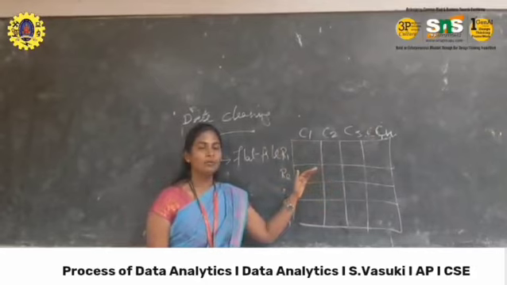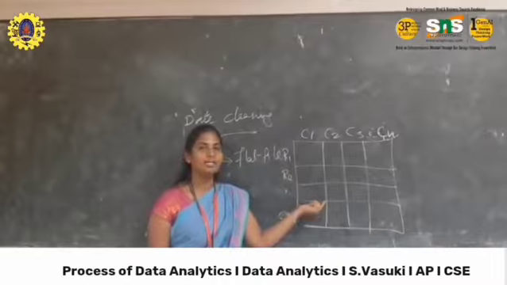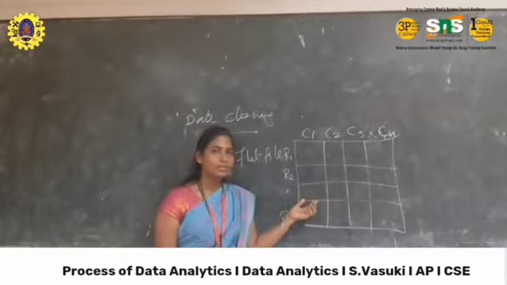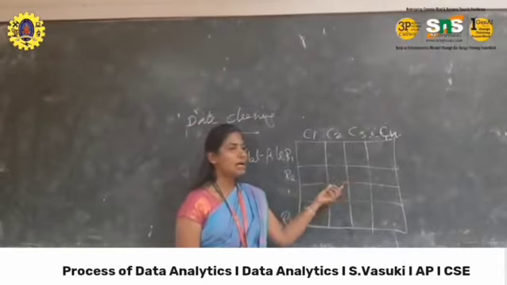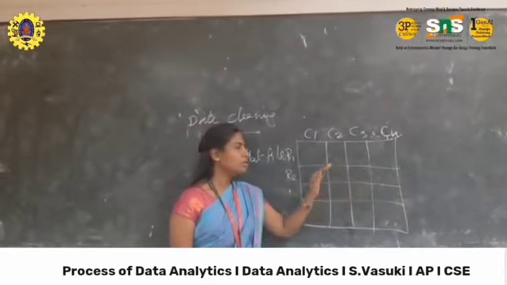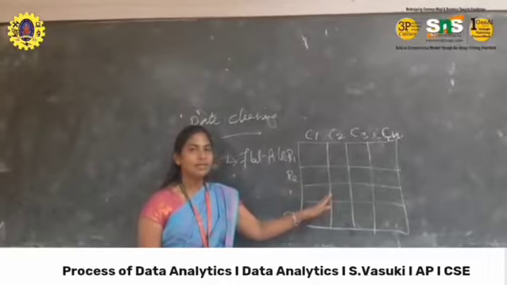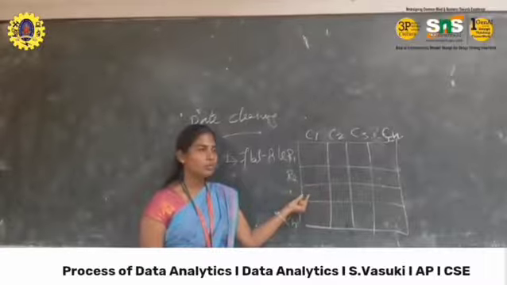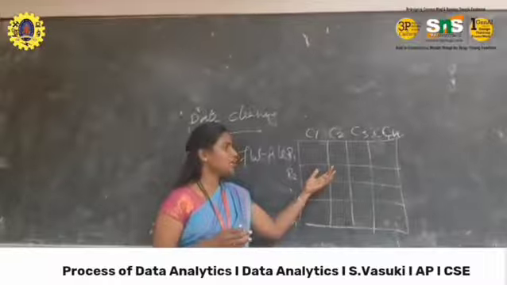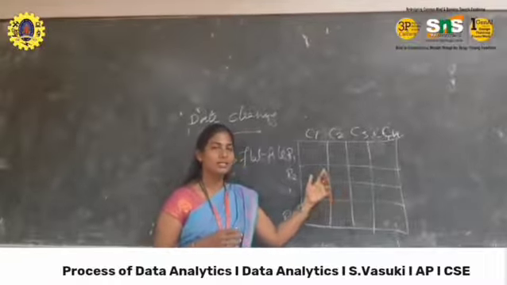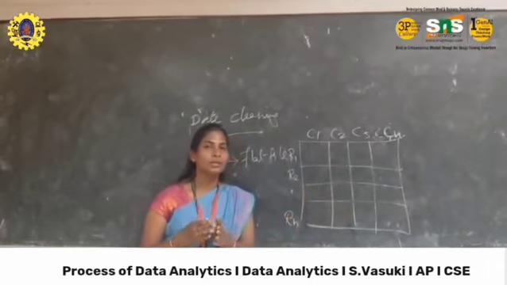If I want to analyze any statistical report over this table, I cannot easily process this. It is too complex. So for that purpose, I am going to convert this raw data into meaningful data. Meaningful data is nothing but, in this n cross n data, we cannot find the output easily. So I am moving on to the pictorial representation, based on the numerical data, text data, or alphanumerical data.